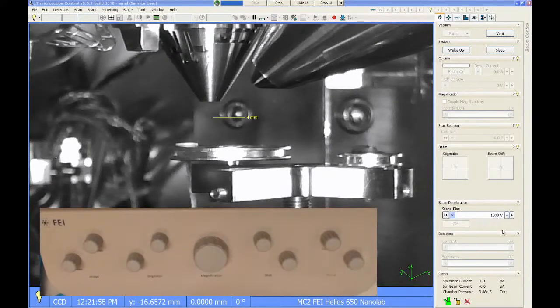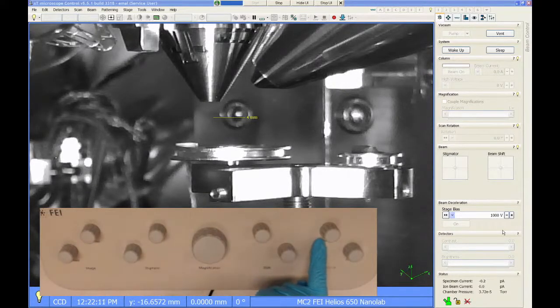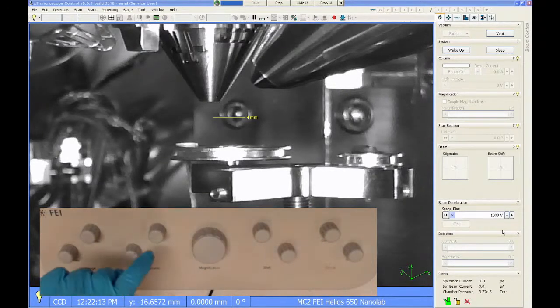All right, so this is the view of the hand panel. We're going to use this to control a lot of the settings of the microscope. The big knob in the center is magnification. The knobs to the right here are X and Y image shift. This is coarse and fine focus, X and Y stigmator, and then contrast and brightness.